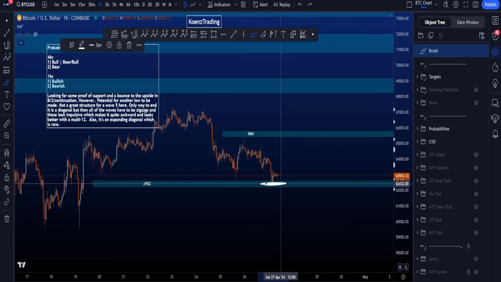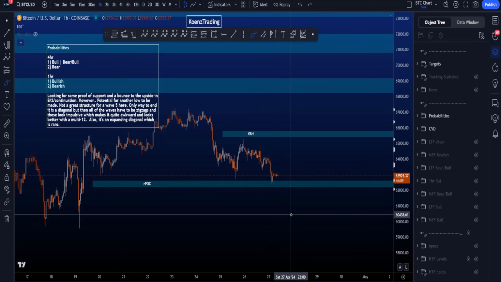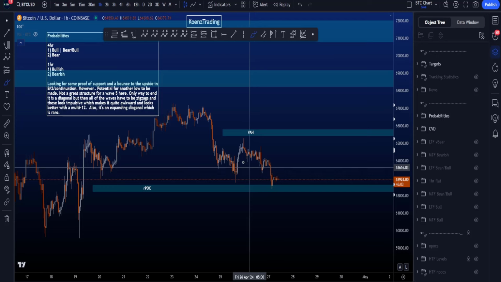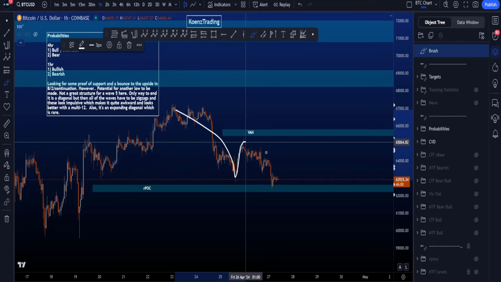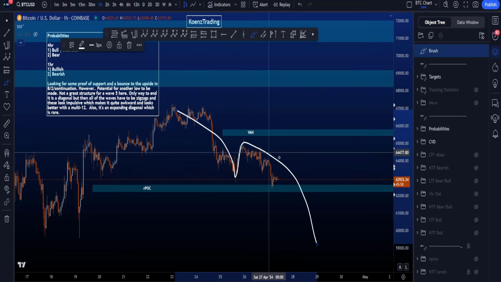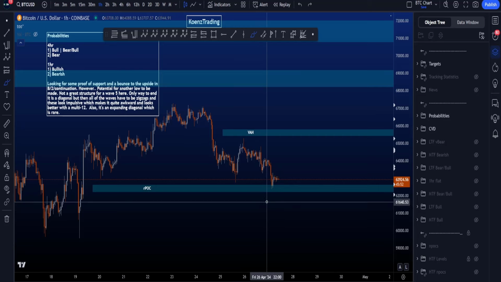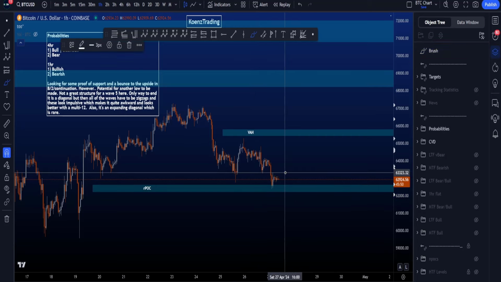So yeah, there's the potential here to take this low. Patiently waiting here for some proof of support. Let the chart show you it actually wants to move towards the upside for a bounce. It does have higher probabilities from an Elliott Wave point of view as a wave 1, 2 and looking for a bigger 3, or an A, B and looking for a bigger C. It doesn't have the highest probability because of how short this move is in time, but at least we want to see some proof of support.